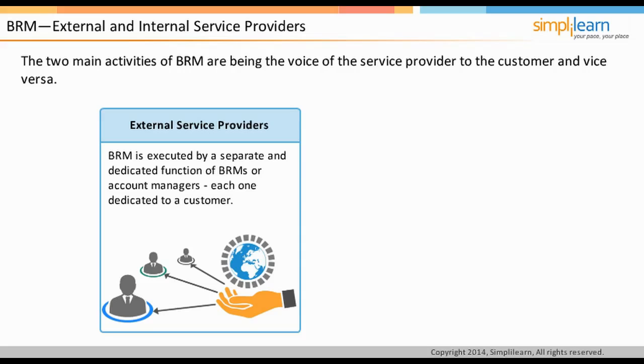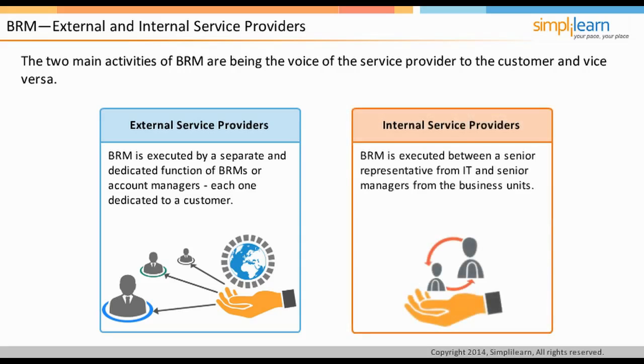The emphasis here is on maximizing contract value through customer satisfaction. Business relationship management is executed between a senior representative from IT and senior managers from the business units for internal service providers. Here, the emphasis is on aligning the objectives of the business with the activity of the service provider. In the next screen, we will focus on the responsibilities of the business relationship manager.